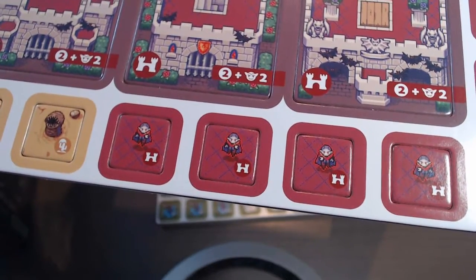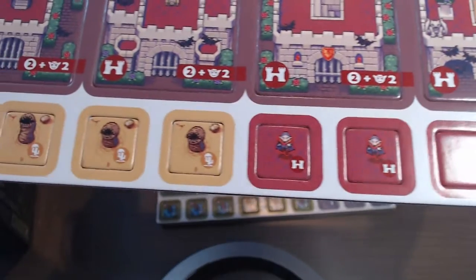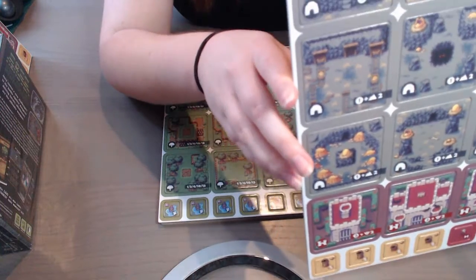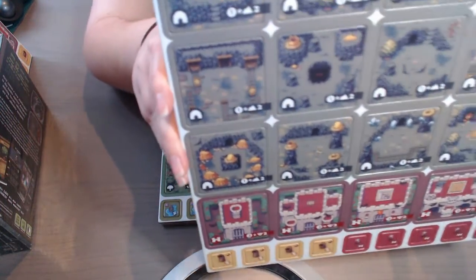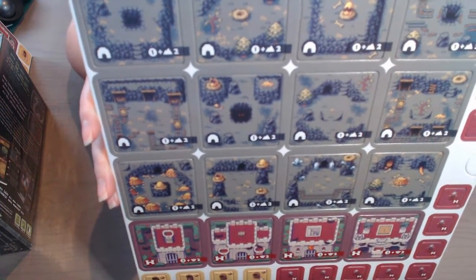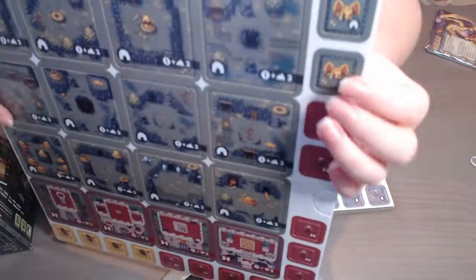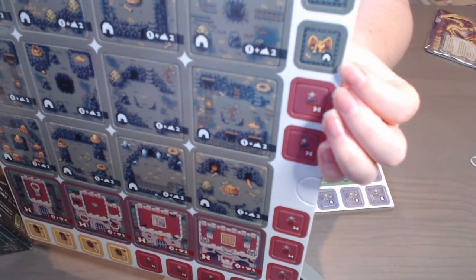Okay. So yeah, so we've got little vampires. We've got little sandworms. And we've got mines, we've got castles, we've got things lurking in the dark. That's lovely. And we've got little golden dragons as well. That's nice. I like that.